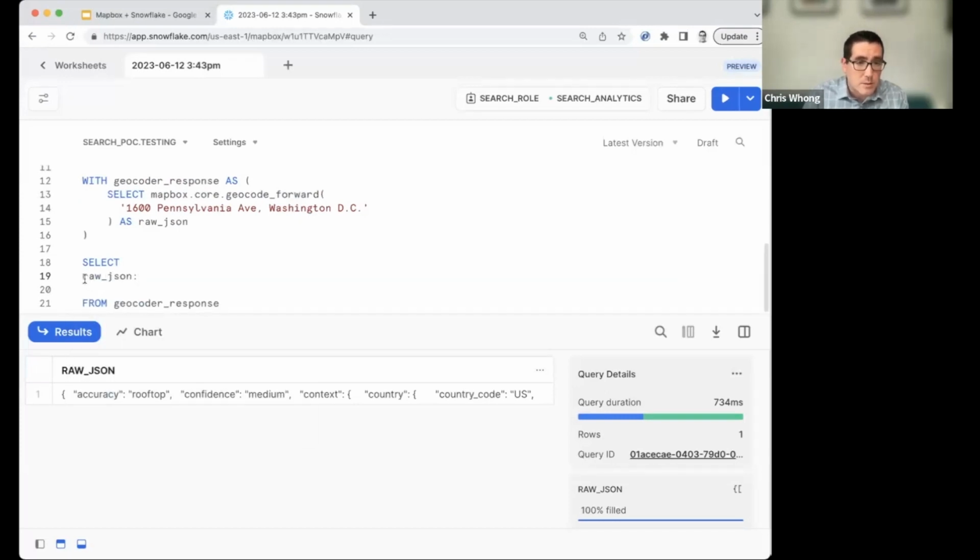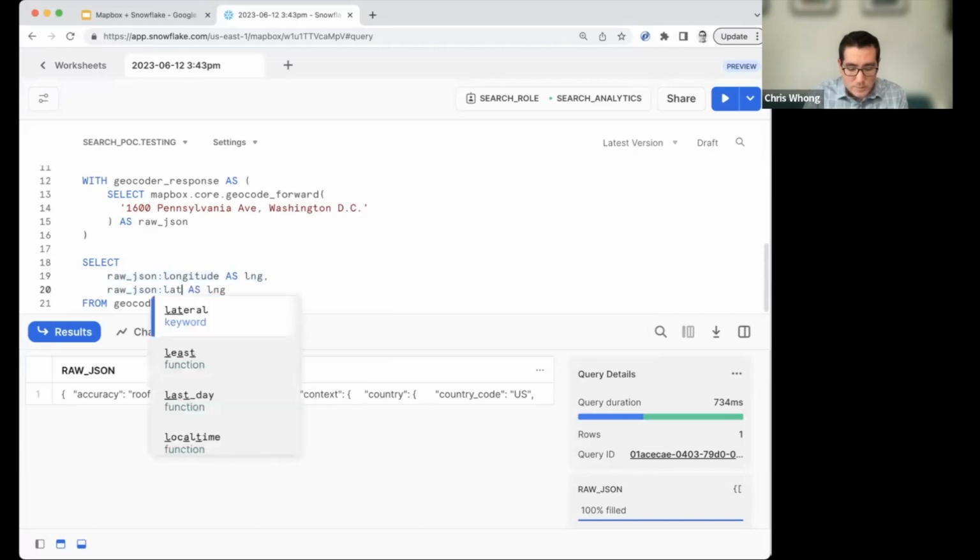Let's indent that, make it look a little nicer. And let's pull out the longitude field. So this is saying grab the longitude field from the raw JSON as LNG, which will be our new field name. Let's do a comma, and let's copy this and swap out longitude for latitude. So latitude as lat, and then let's run that.